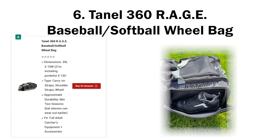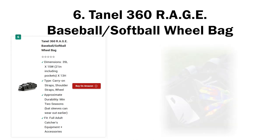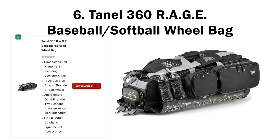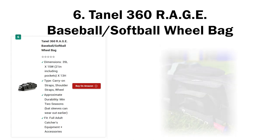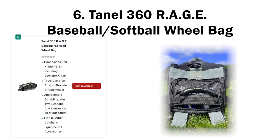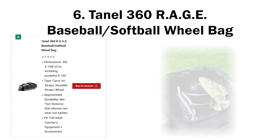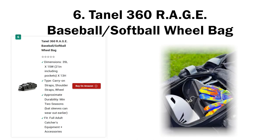When it comes to carrying convenience, the Danel 360 has got it all — you can use the wheels and pull handle to drag it, the carry-on strap, or the shoulder straps. However, now comes the design error: you have to balance the weight of the different compartments to make sure your bag doesn't topple when dragging it. For instance, if you put two heavy cleats in the cleat cage and dump all your gloves and balls in the central compartment, the bag will topple when dragged. There are also only two sleeve bat holders, not three. There is a bat area in the back of the bag, but it doesn't have any bat sleeves — so if the sleeves give out, you have to use the subpar rear bat area.